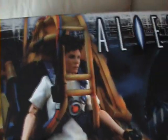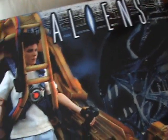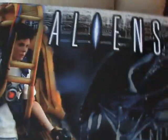I think the box could have been a lot better. The picture looks really crappy. I mean, you can see it's all pixelated. Maybe a Mole fan picture would have been a lot better. You know, that guy takes some kick-ass pictures. I'm just saying, throwing it out there, Hot Toys. You never know. But it's still cool. It's impressive how big it is. This thing is ginormous. Anyways, this is how it comes basically in the box.